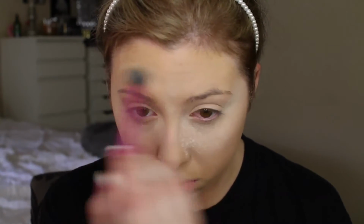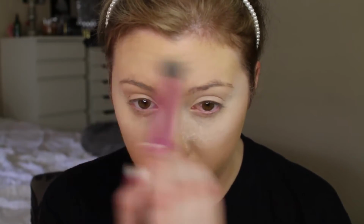Then just kind of take any brush you have laying around. I'm using this little IT Cosmetics brush and just sweeping that excess powder away from my eyes, my chin, and my T-zone.